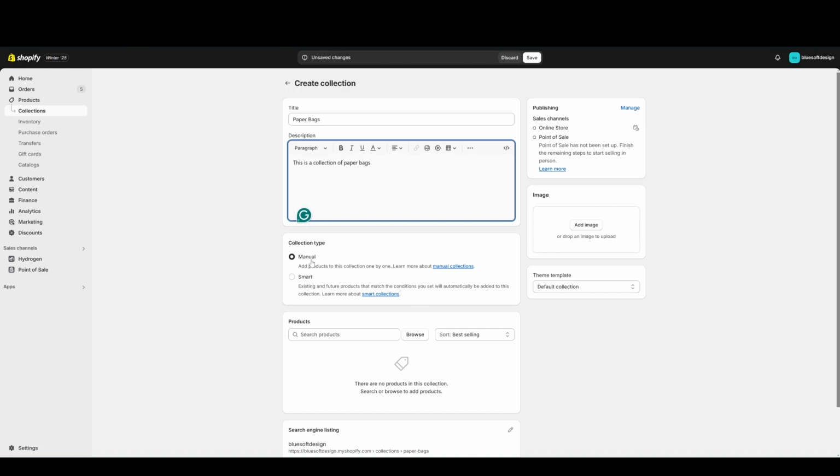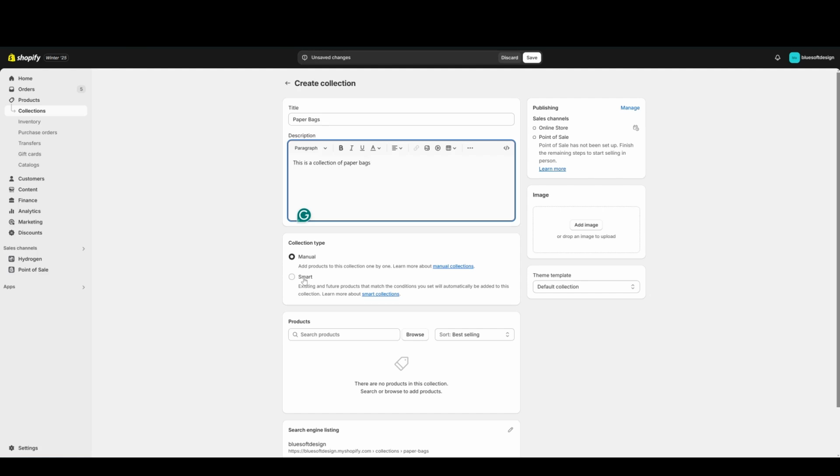When generating your category, you have two options to choose from over here. You can either create a manual collection or a smart collection. A manual collection is the old traditional way of doing things where you can choose check mark by check mark which products are specifically going into a collection. Just like the title says, it is a manual process. The other option are smart collections, where you can essentially create rules that if products follow these rules, they will automatically get added and removed from the collections.